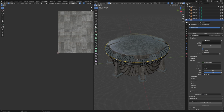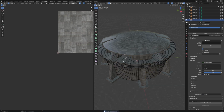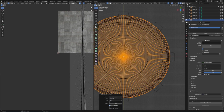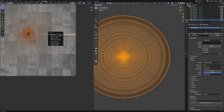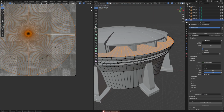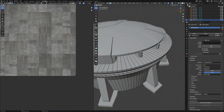So we're going to select all this. Oh, actually, merge by distance. Yep, so it's now merged that center circle. Let's grab that and that. We will go U, project from view. Problem is what I'm going to try and do is not going to work. So what I was trying to do there, let's do I to do an inset. We'll bring that in. Let's go GG, move that in now. And then I'm just going to delete that inner face.